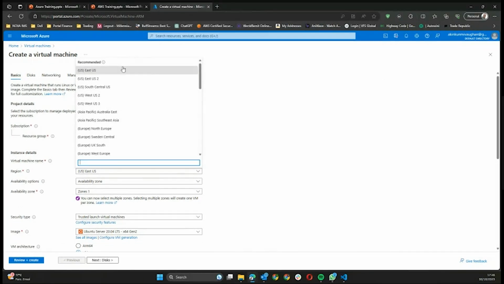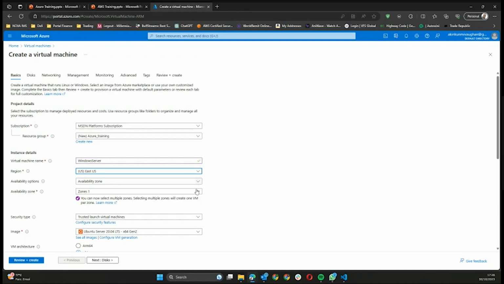So here you can see these are all data centers where Microsoft has a bunch of servers, the areas where they have a data center with a lot of servers. So you can choose any of these zones to actually house your virtual machine. For this test case, we're just going to use US East. You can choose any option. We're going to go with Eastern US.